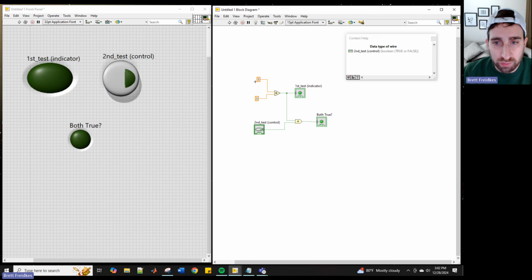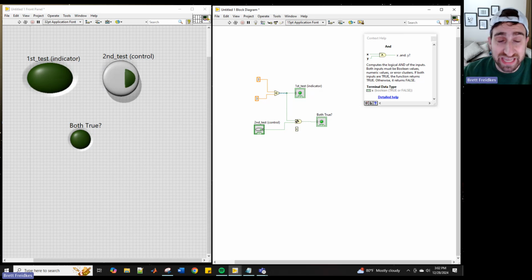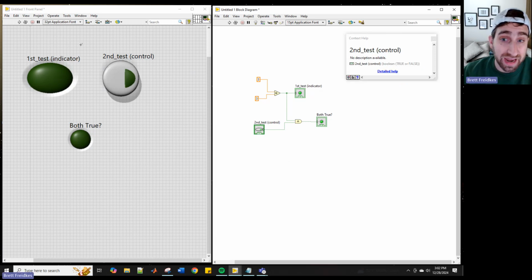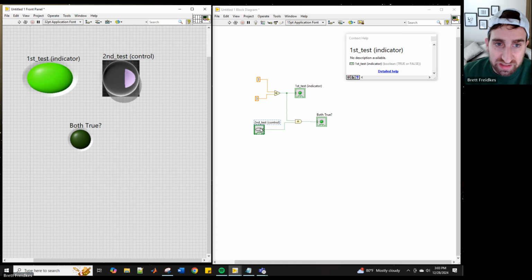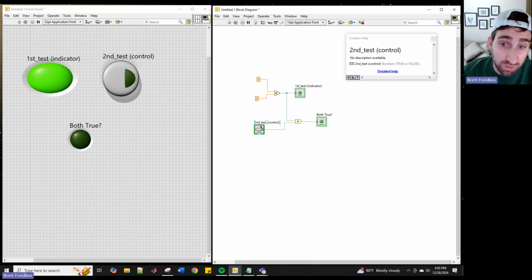So if we run it currently, we see that this output here is true because they're both 3, which means that going into this top terminal of the AND block is a true value. While the second test control, I'm going to leave it off for now, just to show that this output won't turn on. So if we click this, what just happened? Well, this turns on. That's this one. That turns on because the 3 equals 3. This is off, and the fact that we're putting that into an AND with this true output, that automatically means that this will be false.